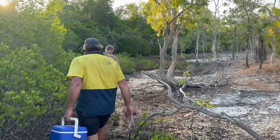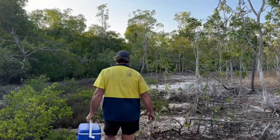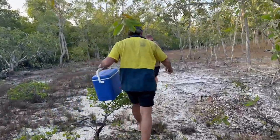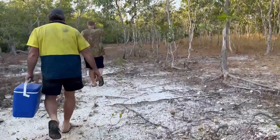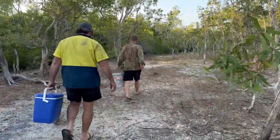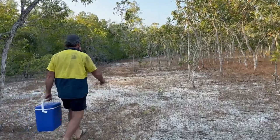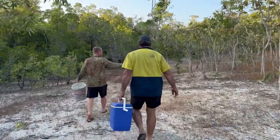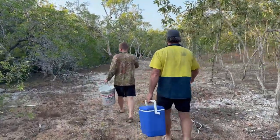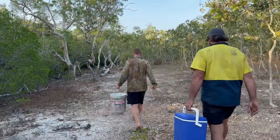After that we started walking towards our next destination where we put our second crab pot. We were walking through the bushlands. On our right there were some trees and Australian wild bushes, and on our left there were mangrove plants and the creek where we put our crab pots. It was a natural and pleasant environment and the walk in the morning through this kind of place felt so good.